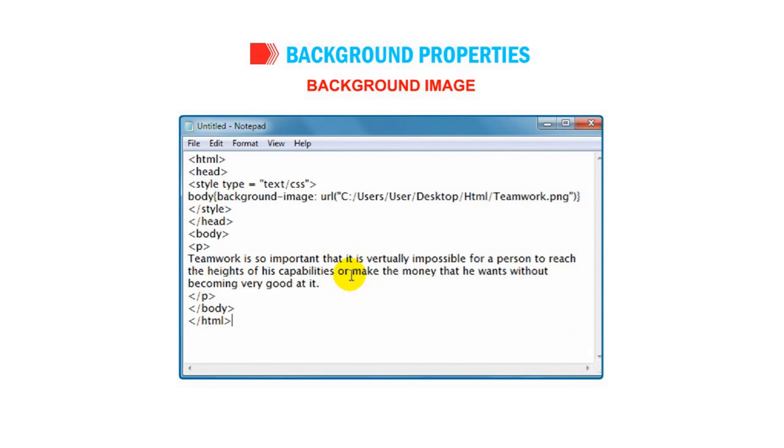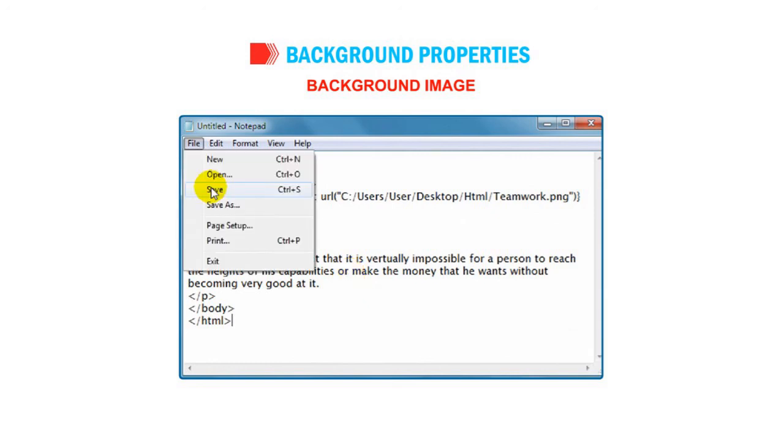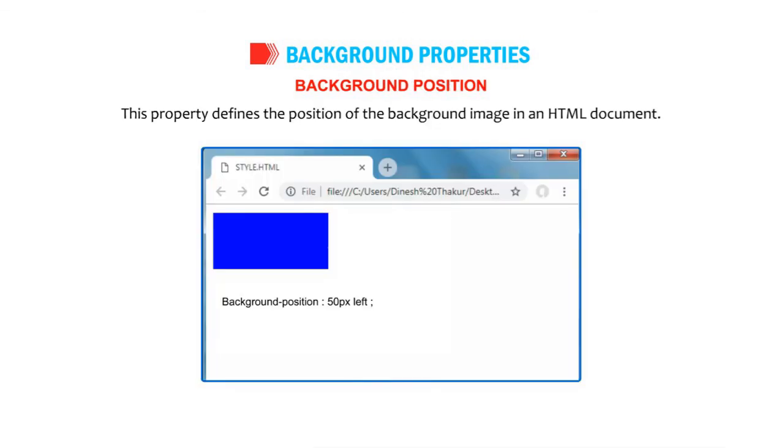Teamwork is so important that it is virtually impossible for a person to reach the heights of his capabilities or make the money that he wants without becoming very good at it. This can be your content that you want to display on your web page. Then you can close the paragraph tag, then body tag is closed, and then HTML is closed. Again, save your file and then you can see the output.